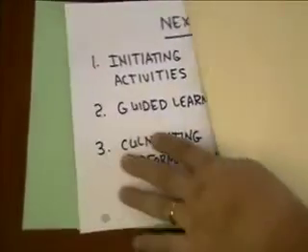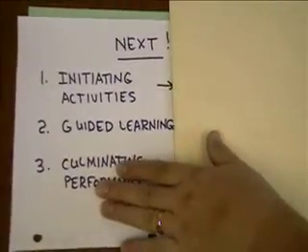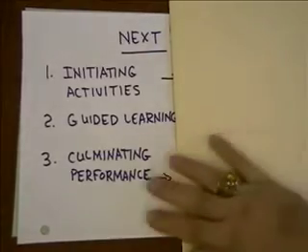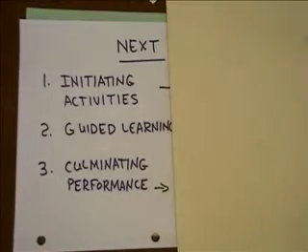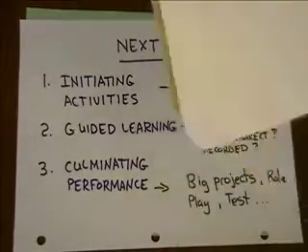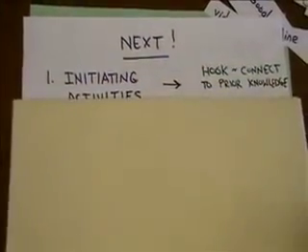Okay, so I've got my technologies thought through. What in the world do I do next? Well, the very next thing I want to do, I want to think about these three areas. I want to think about initiating activities, I want to think about guided learning, and I want to think about culminating performances. So let's cover this up a little bit. And now the first thing.